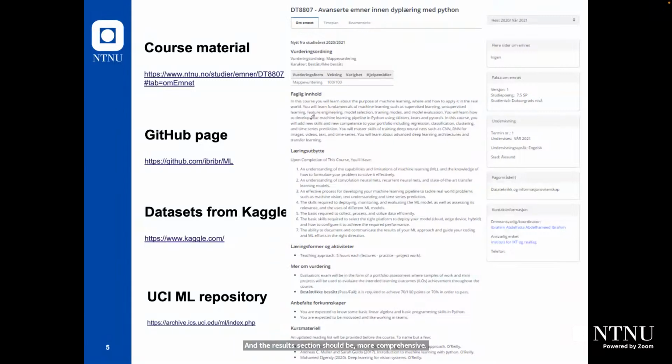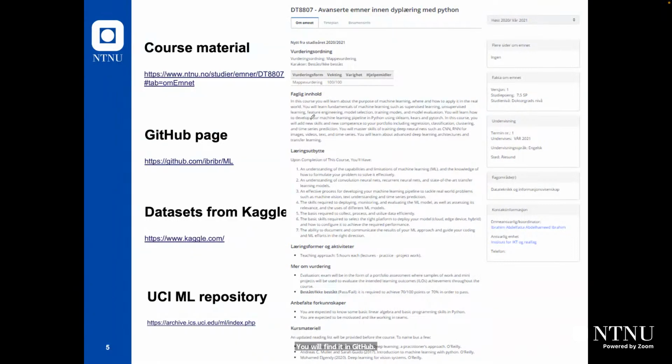We have also a GitHub page. In this GitHub page, you will have links to slides. I guess in my GitHub also, I put all the slides, PDF files, and also all examples in those slides. You will find it in GitHub.